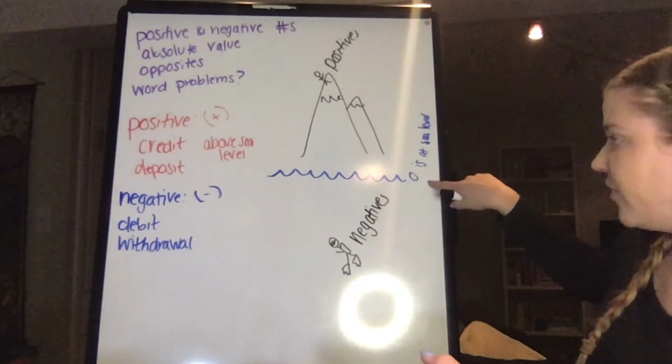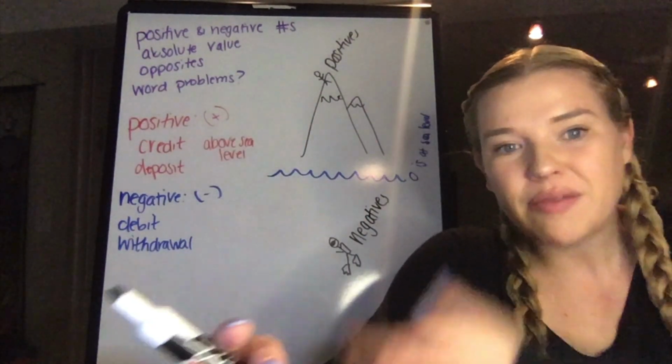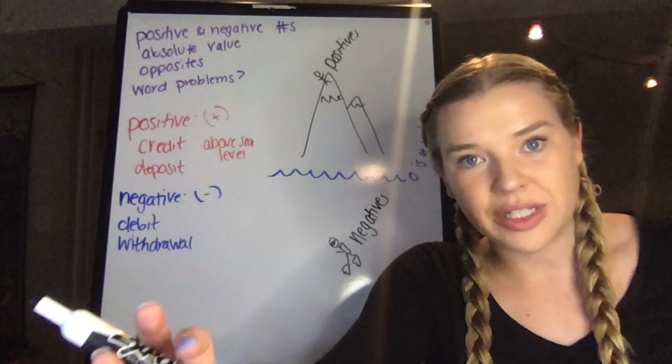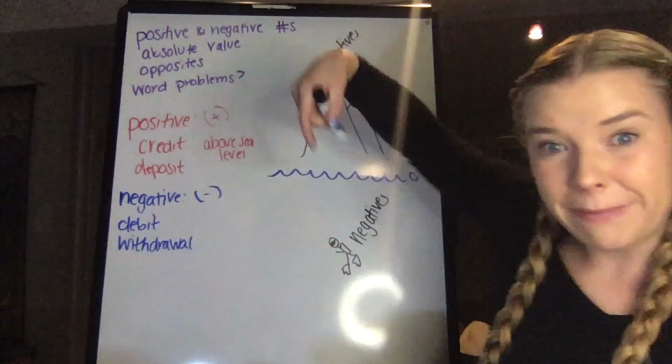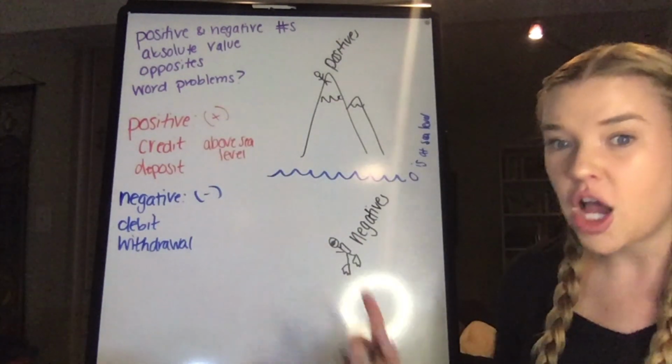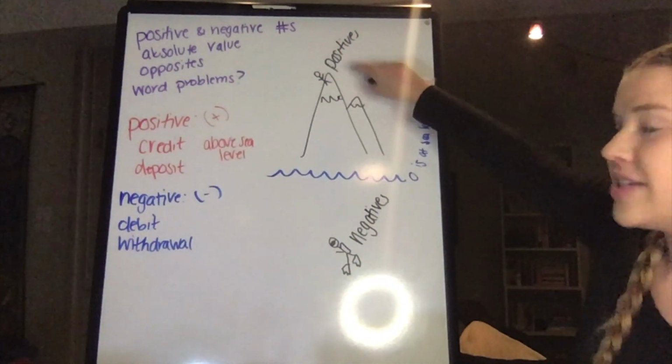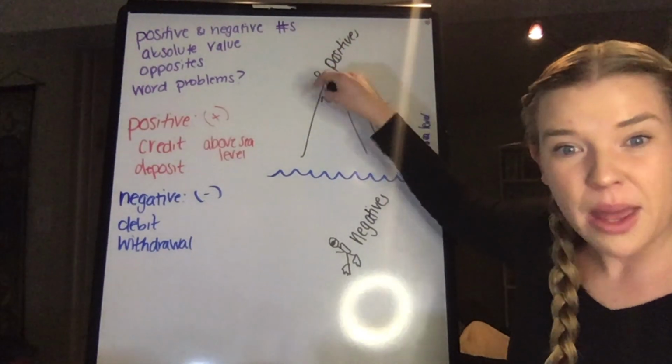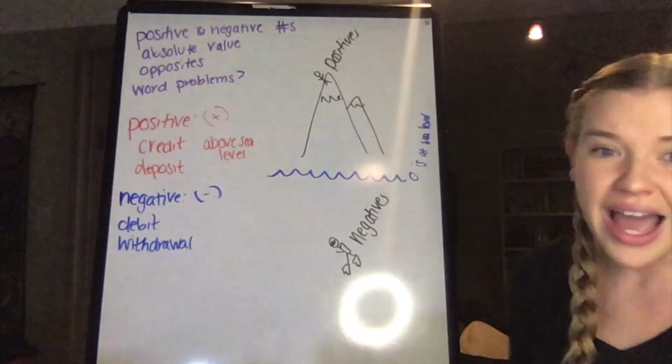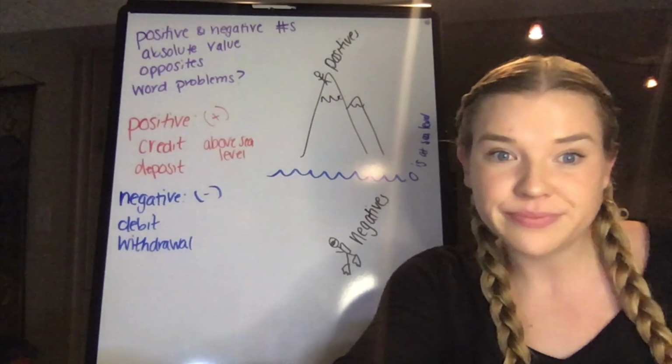If I'm at sea level 0, and we know this, if I'm drawing, think about it as like a vertical number line. Negative numbers are below, right? Positive numbers are above. So being at the top of a mountain, I'm going to be in the positives, but being at the bottom of the ocean, I'm going to be in the negatives.